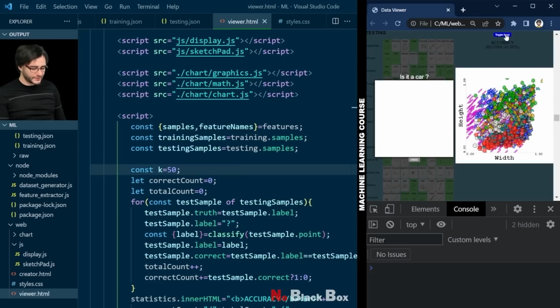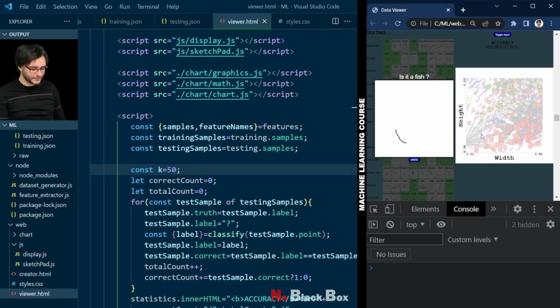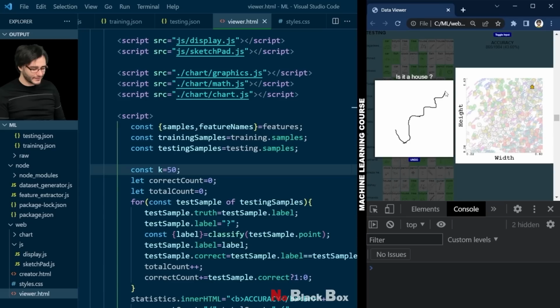Let's see how this input spider looks now with 50 lines here. Ooh, creepy. We can see it better if we change the color to black for those lines.